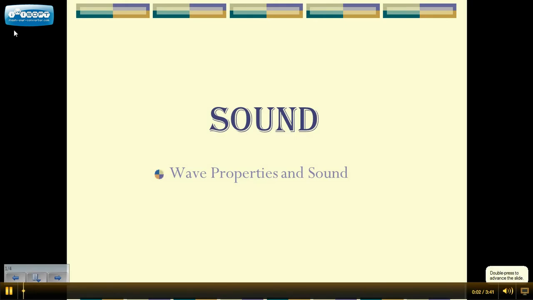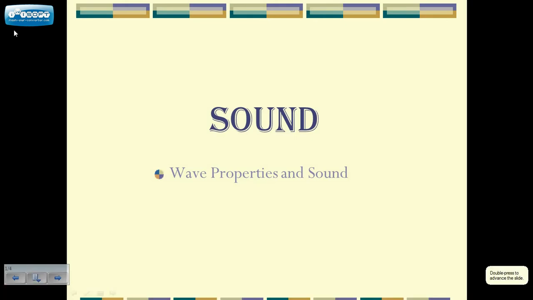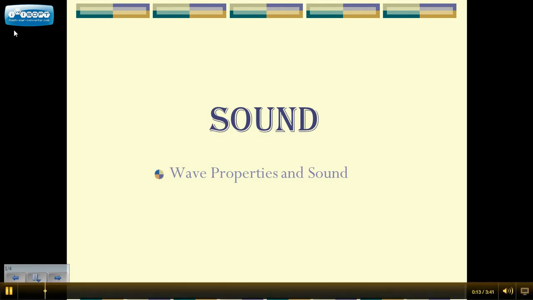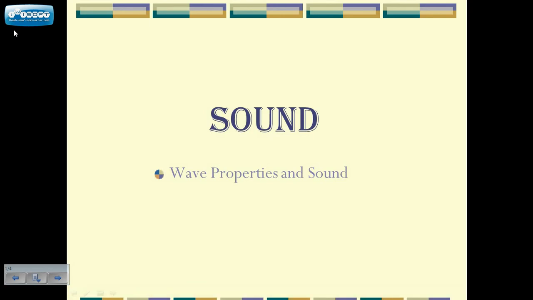In this video, we're going to look at how wave properties are specific in sound. The wave properties that we're going to talk about are frequency, wavelength, and amplitude, and how changing these particular properties of a sound wave then changes the way that we hear the sound in our ears.